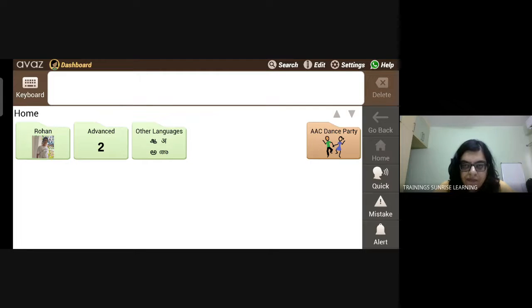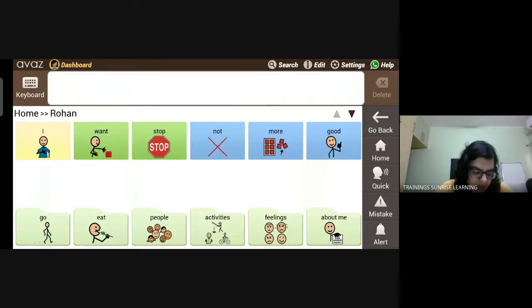So first of all, when you are on your home screen, on the root screen, you need to go wherever you want to create a folder. You need to browse that screen. So if you want on your home screen, then you will create on the home screen. But if you want to create a folder inside some folder, like I'm going to create in Rohan. So I am going to double tap on Rohan. So I double tap Rohan, and here I want to add foods for Rohan.